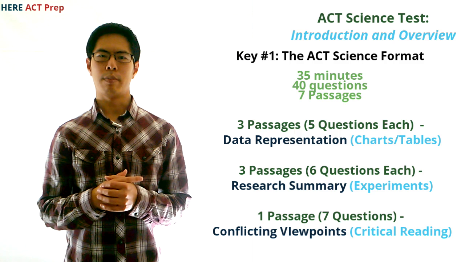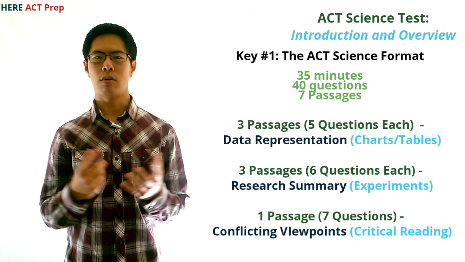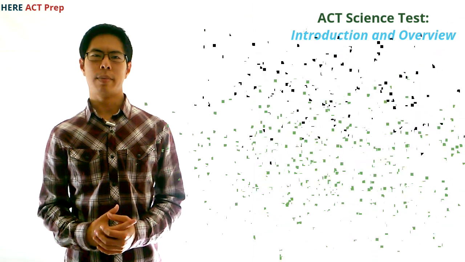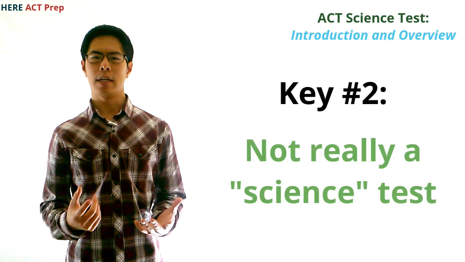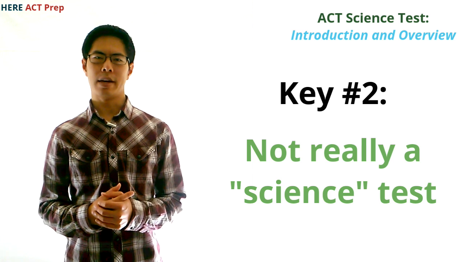And 1 of the passages will be a conflicting viewpoints passage with 7 questions that focuses on reading passages about, well, conflicting viewpoints on an issue. The second thing you should know about the ACT Science Test is that it's not really a science test. In fact, it's actually more like a second reading test, just formatted differently.